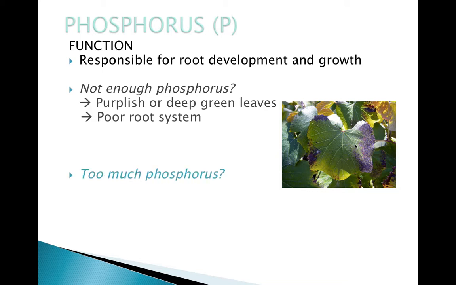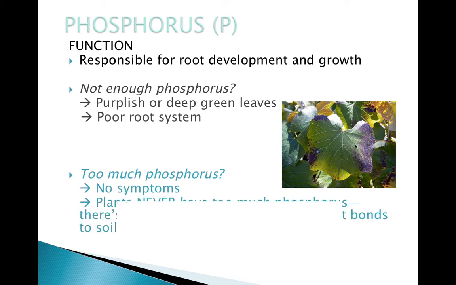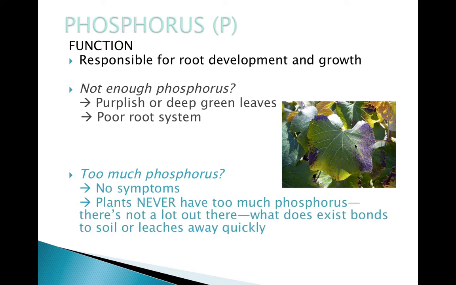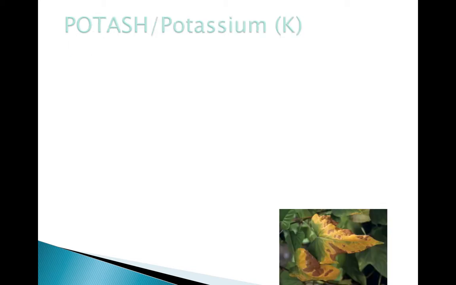much water. And having too much phosphorus is actually not ever a problem, because like I said, it's a very slow process to get phosphorus, so we almost always just don't have enough of it. And what does exist gets stuck in the soil or leaches away quickly. So it's pretty tricky to keep around your plants, but we need it. So again, a lot of fertilizers will focus on bringing phosphorus to your soil.